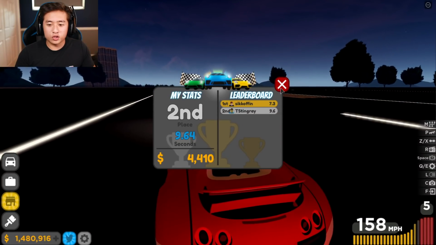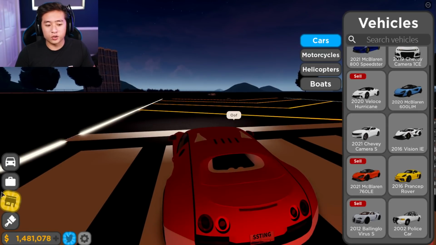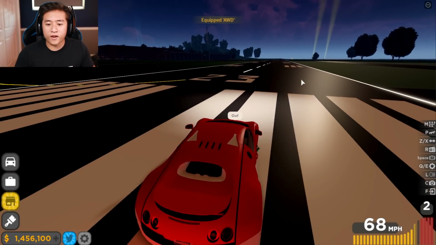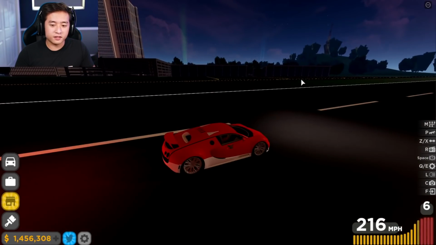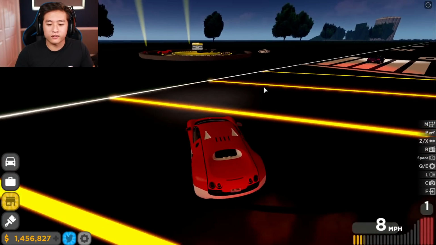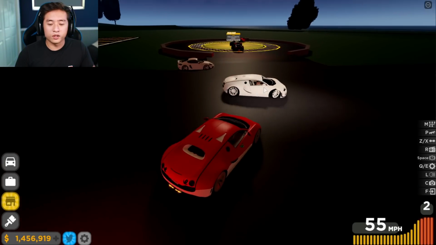Whoa, we finished super slow. And that's because he has all-wheel drive, guys. Usually that's what all Bugattis have. Did you guys see how fast he took off? Oh my goodness. That was insane. But if you want to drift around in your Bugatti, of course, go ahead and switch it to rear-wheel drive. But if you're about to do drag races, switch it to all-wheel, man.